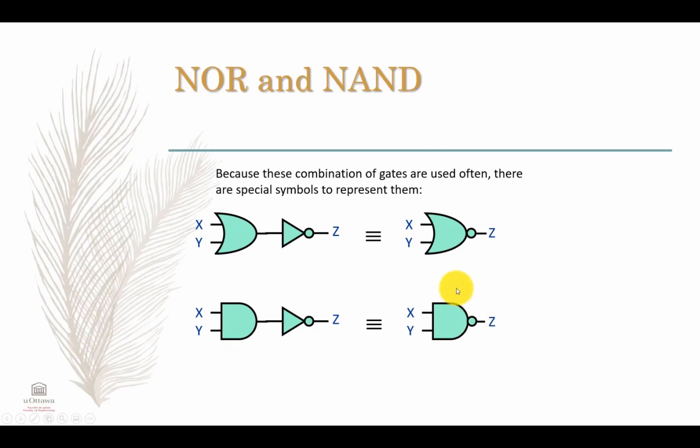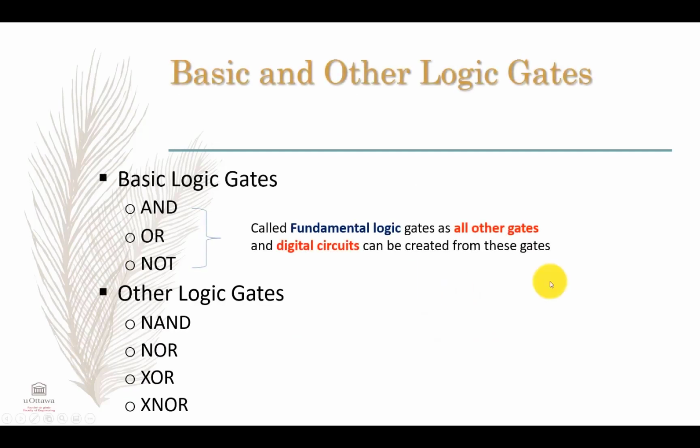Those NOR and NAND gates are said to be functionally complete. Why? Because they can be exclusively used to implement all three of the fundamental logic gates, the AND, the OR, and the NOT. Okay? So, in general, guys, it is easier to build a digital circuit using a NAND solution or NOR solution than combining the AND with the OR with the NOT.